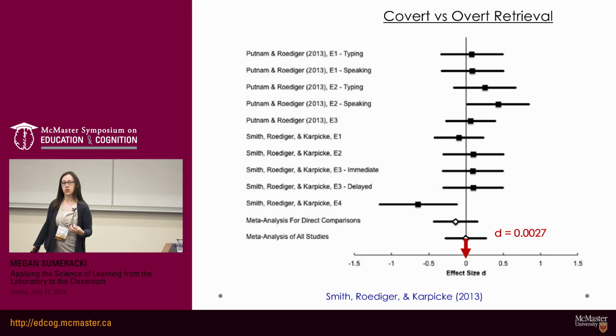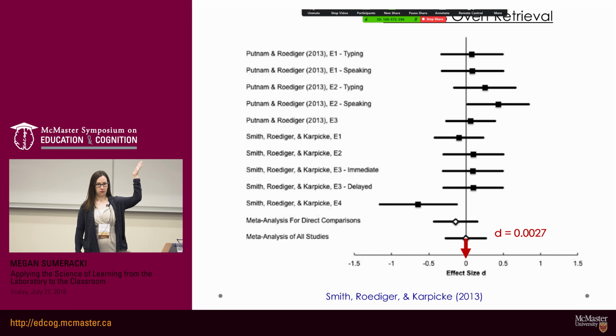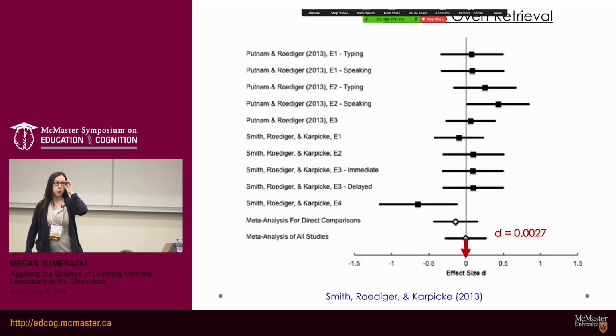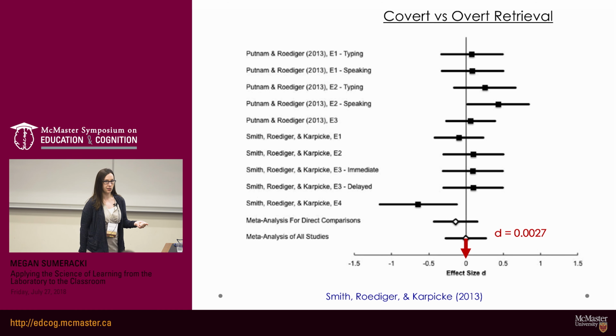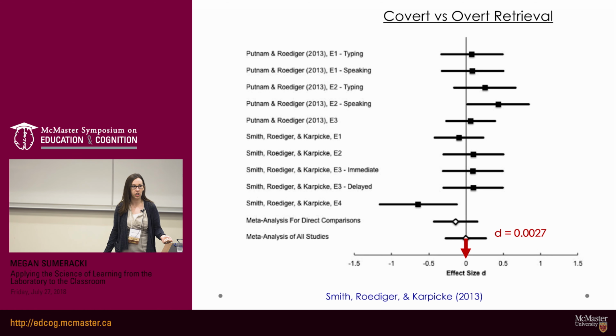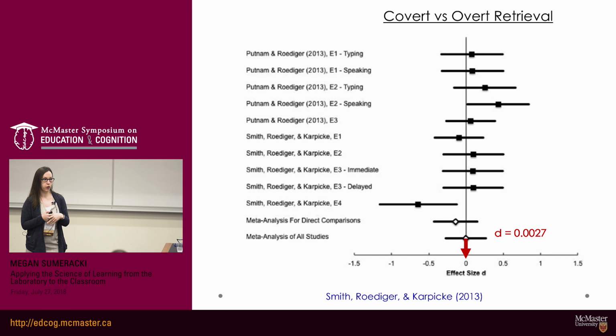And what would be the applied value of this in the classroom, right? Well, I think the applied value is, how many of you have ever asked a question in class, waited a second, and then called on one student to answer? Who's done that? Raise your hand. Most of us have. Some of you might say, well, why don't you all write it down and then you call on a specific student, but that often takes longer and we don't really know if they're writing it down unless you're collecting it. So in some senses, they might just be doing covert retrieval anyway.